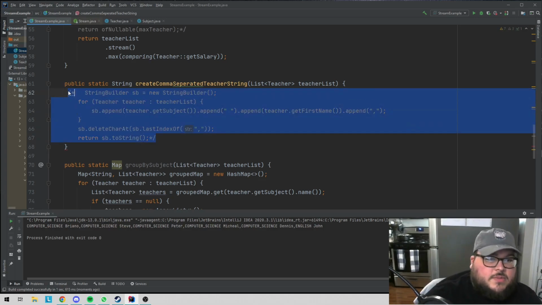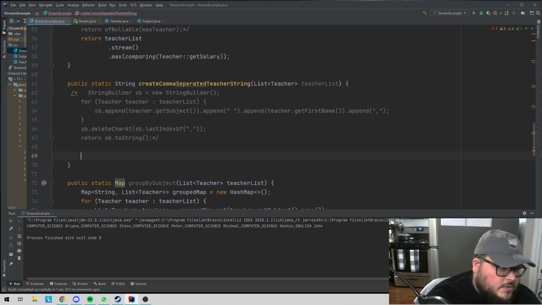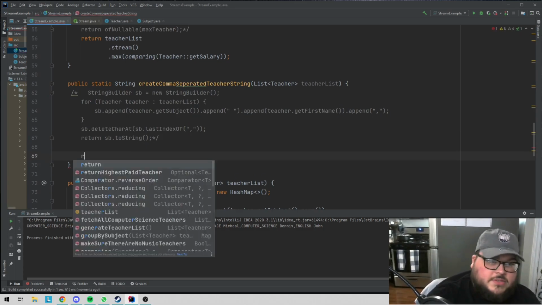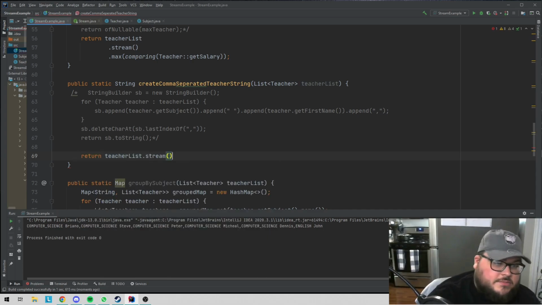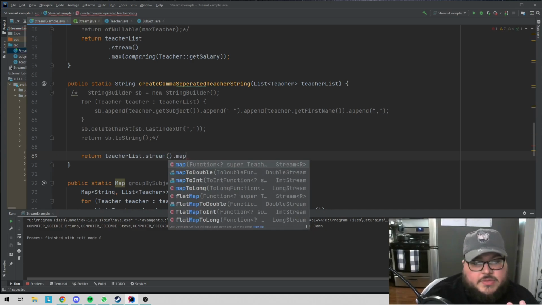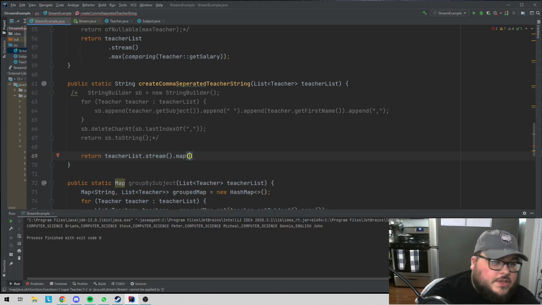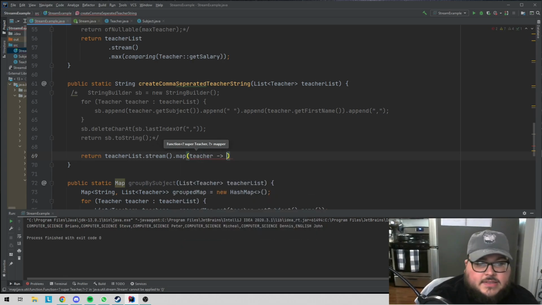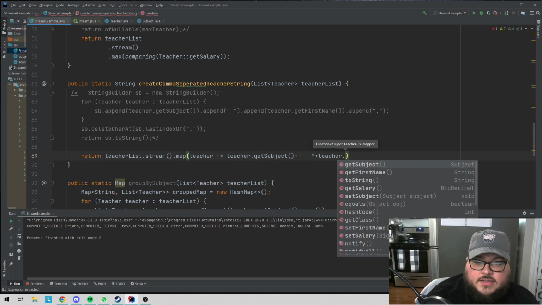But what is the stream method of doing this? We're going to use some of the same stuff and some different stuff. The first thing, which is the same, is we return teachers list stream. Then we introduce a new intermediate operator called map. With map, we pass in a teacher and say teacher.getSubject plus, I'll add a dash in there, plus teacher.getFirstName.